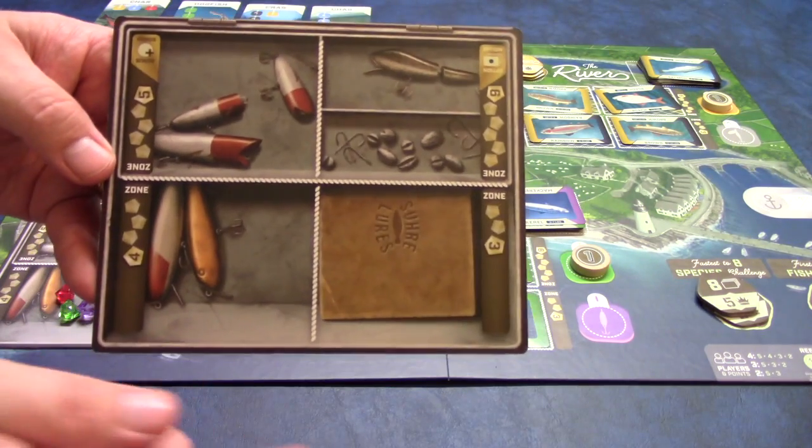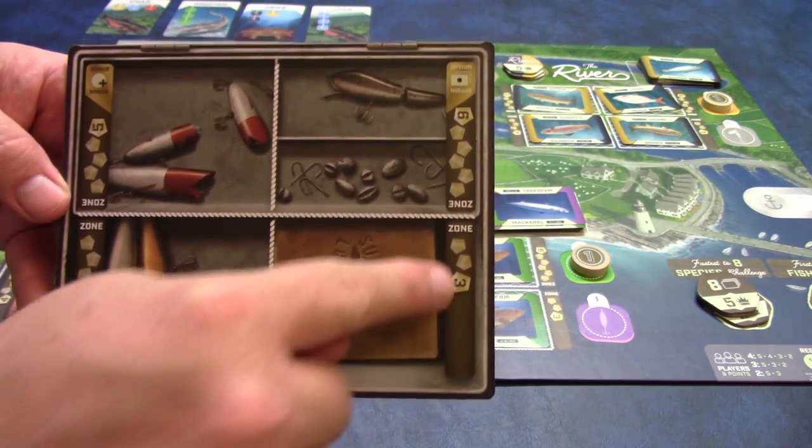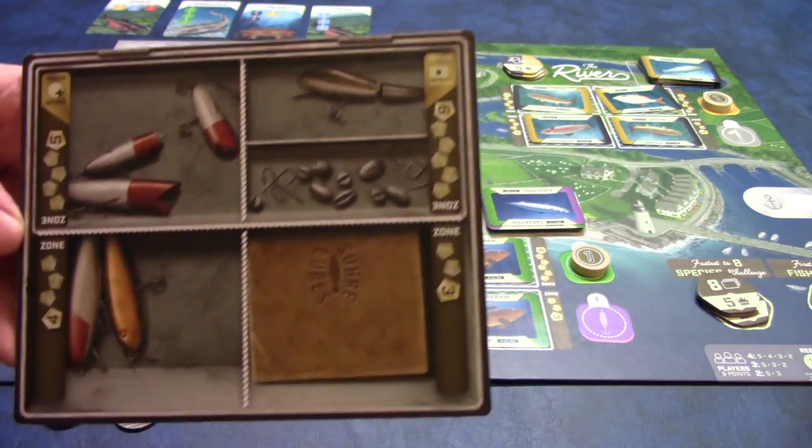But what you need to know now is that zone 3, when you go to fill it, you must fill it to 3 pieces of bait. Zones 4, 5, and 6 take 4, 5, and 6 pieces of bait.